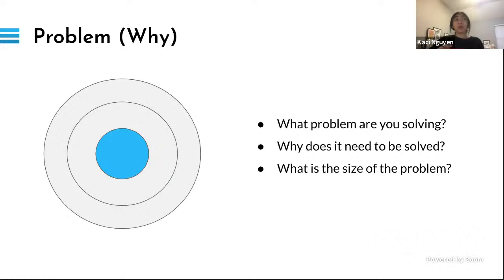And that's what you want to cover right after your team slide, because it'll keep people hooked in and it'll make them understand this is why I should be paying attention to the rest of my pitch. So that's the first layer.